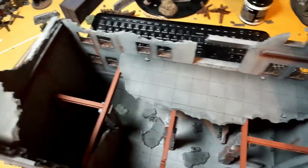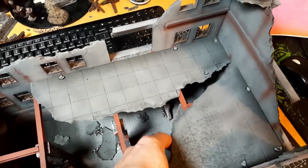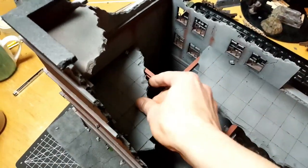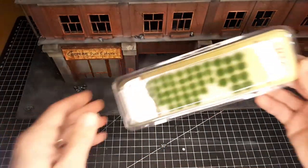Now I have cut some floors here. I wanted to leave these as removable just so that I could get in and out of the building nice and easily. All you need to do is make sure you've got some 45s, 90 degrees on those corners for some of these so that they just sit in place nicely. You can use magnets on your I-beams if you've got them, just to hold these in place a little bit better. I don't think it really matters.